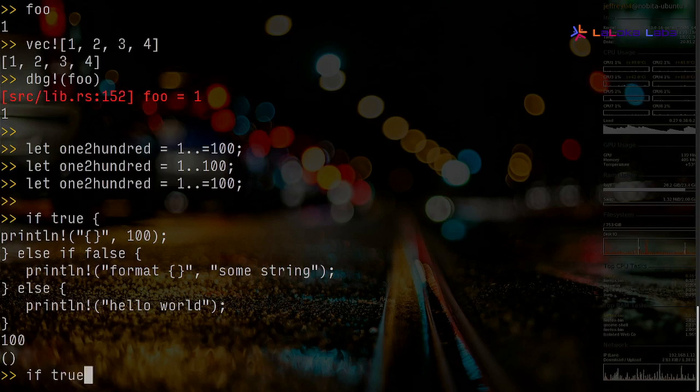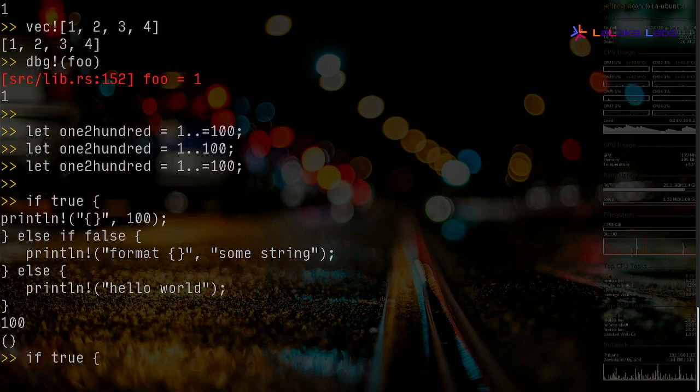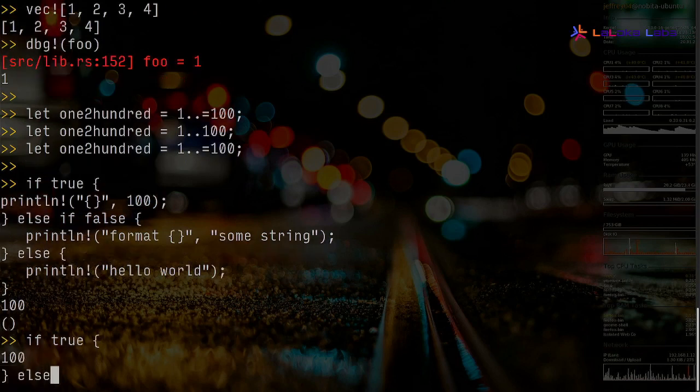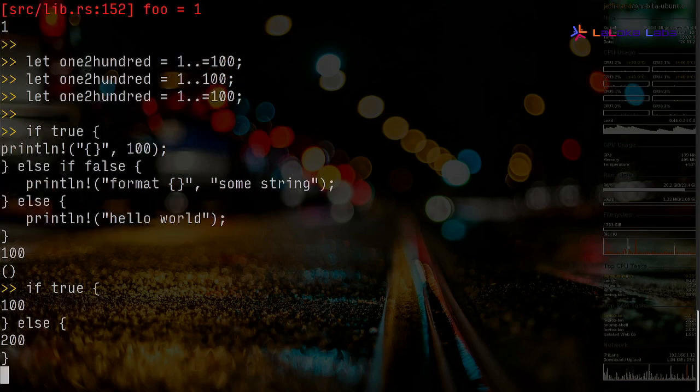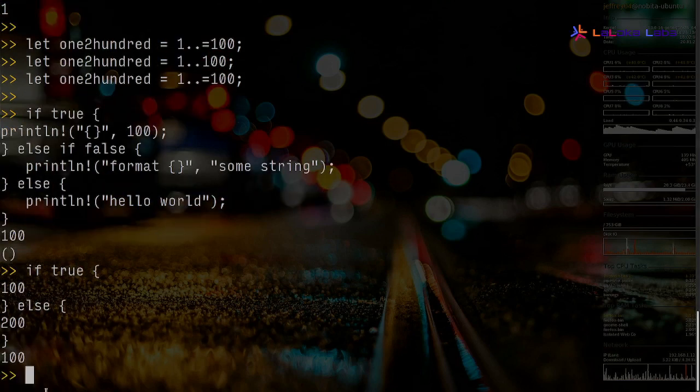How you do it is by writing the last expression without a semicolon. It has to be an expression that returns a value. So for instance, then we return a value.